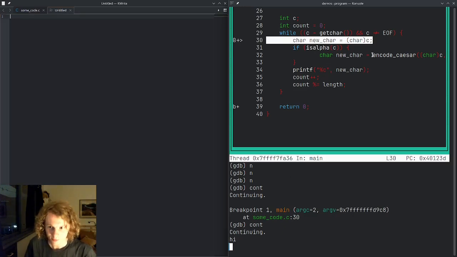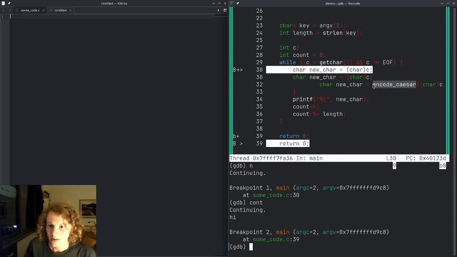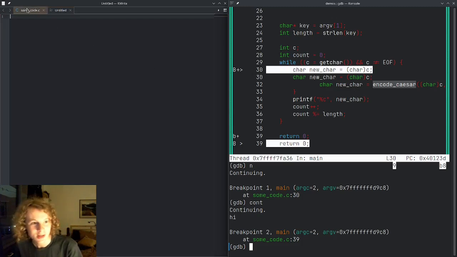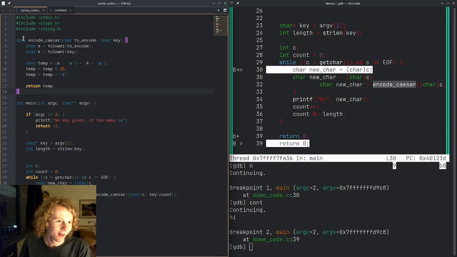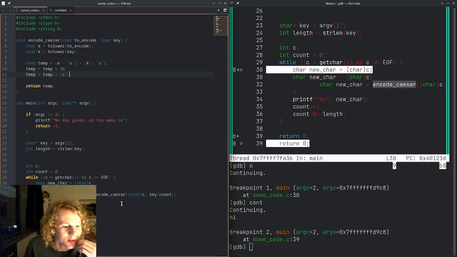So from that, I've determined that this function did actually return the value I wanted. So it's working. I've determined that my encode Caesar function did actually return the value that I wanted. And that really the issue was with this new_char variable, which got replaced. But that would be really tricky to spot, right? If you just sat down and tried to go through and read this code, you would assume that there's something tricky with all this math that's going on, that this is messed up in some way. Or you might assume that, hey, maybe I've got a wrong equals here. It turns out the entire mistake was that.